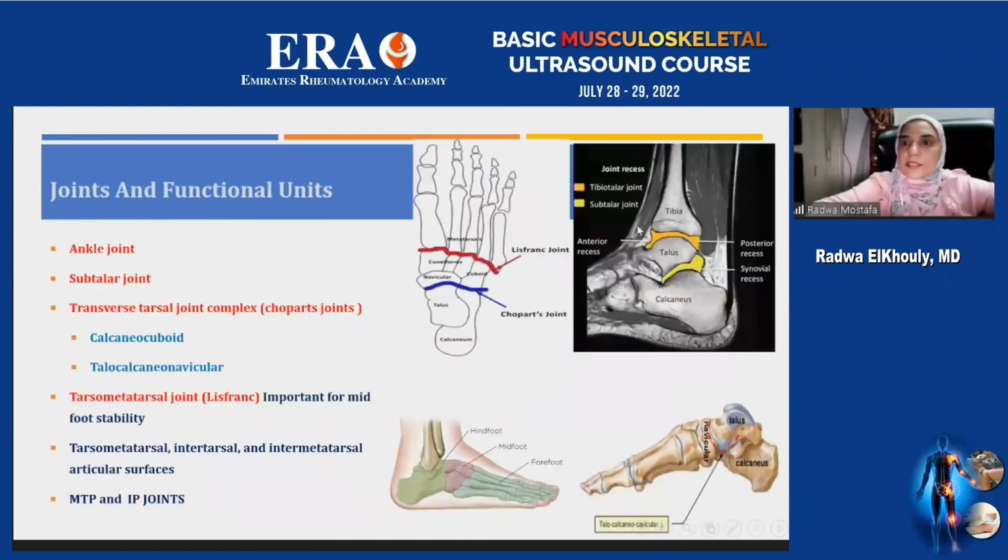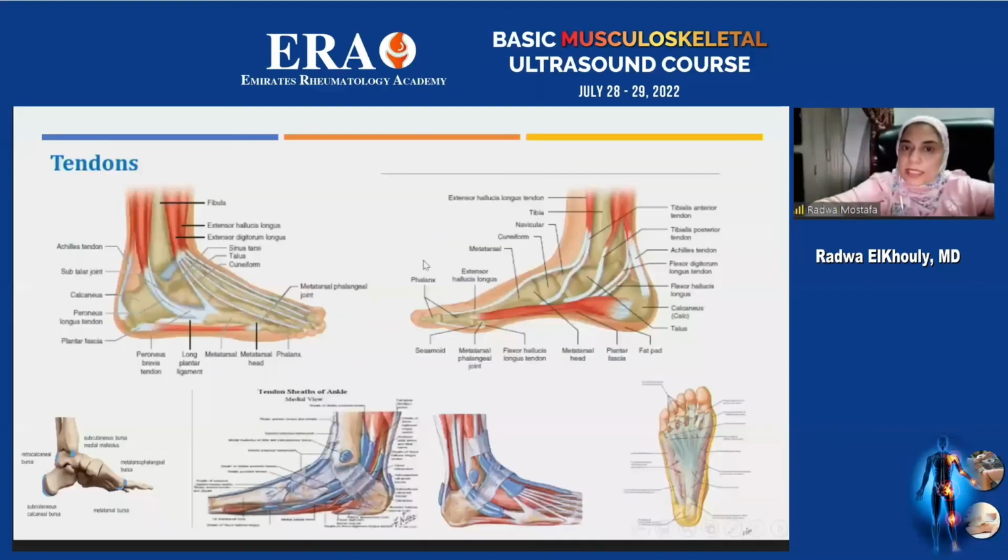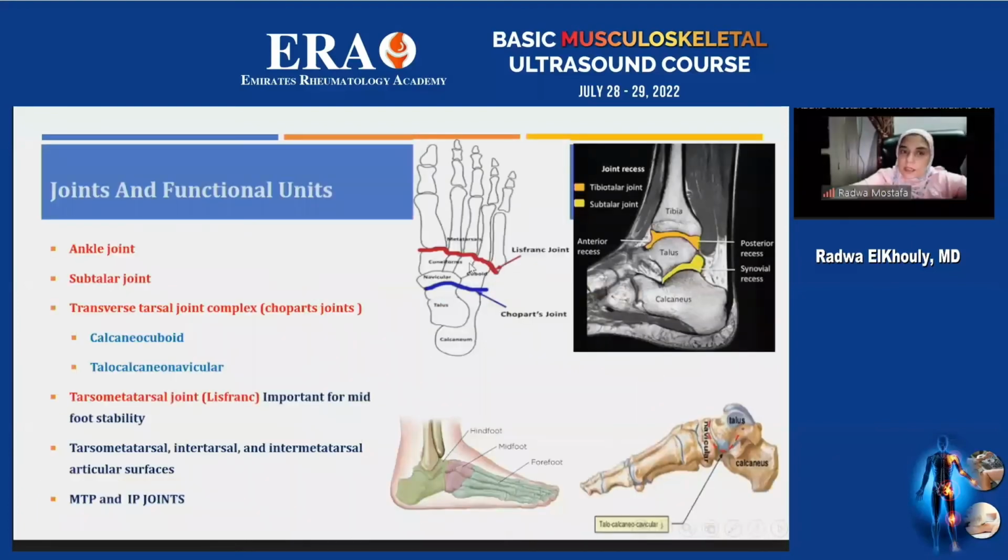Here in the articulation, we have an ankle joint formed between the tibia and the talus, and the subtalar joint formed between the talus and the calcaneus. And in the foot, we have the talus, navicular, and calcaneocuboid called Chopart joint, and between the cuneiforms, medial, middle, and the lateral, and the metatarsal bones. And the cuboid with the metatarsal bones, or tarsometatarsal joint, is called Lisfranc joint. And we have also the metatarsophalangeal joint and interphalangeal joint.